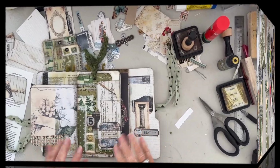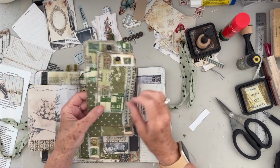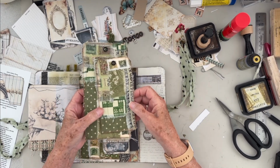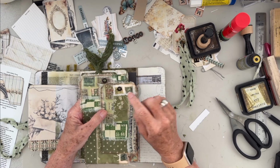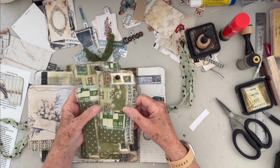That was fun, wasn't it? Making our beautiful fabric collage tags. So now I've got 2 left and I'm excited. Now what I did off screen was I went ahead and punched the hole that always comes in my tags.